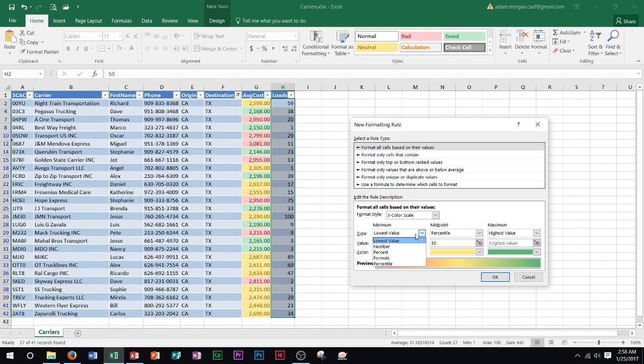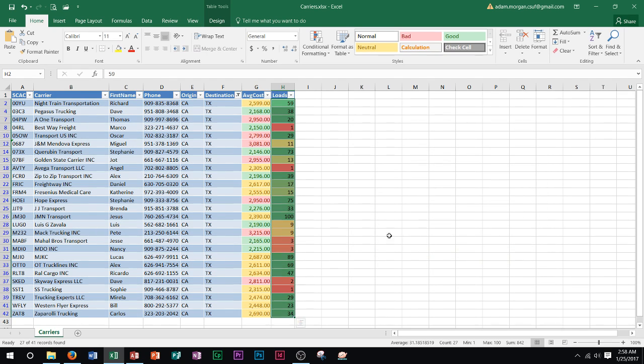Again, from green being positive to red being negative. So if I've only worked with this carrier one time, I want to select the type number and I want to change that to a 1. The midpoint should be 10 in this scenario, and remember 20 is a trusted carrier. I've worked with them a lot, and so I'll choose 20. And so now we see, if I click that, now we see this one over here, which used to be orange, is now green because it fits that qualification of 20 or more. So no longer does that 100 offset the rest of our color scale here. And so that's very, very good. So now we're seeing if we can link up two greens, then those are going to be the people that we're going to want to call first, right?